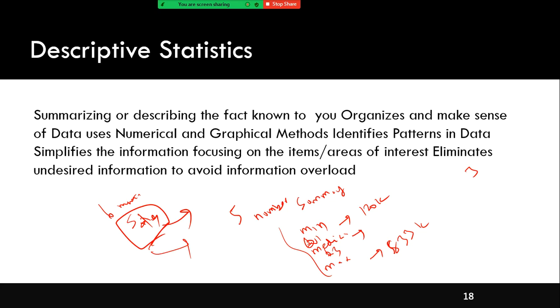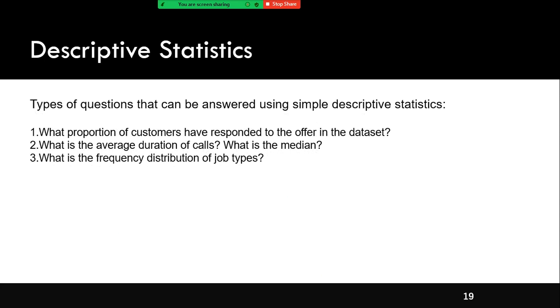It doesn't require too many complex calculations. You don't have to train your model. You don't have to use any algorithms. With this, you will get a gist of what is there in your data. You will be able to understand the characteristics of the data at a high level. Got it? So this is what descriptive statistics is.